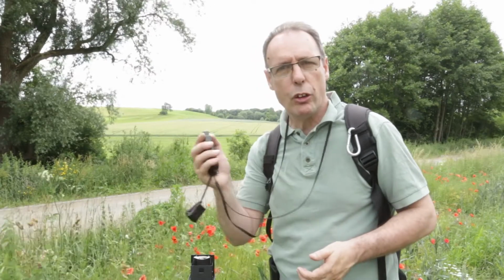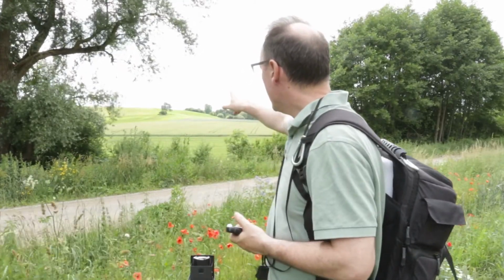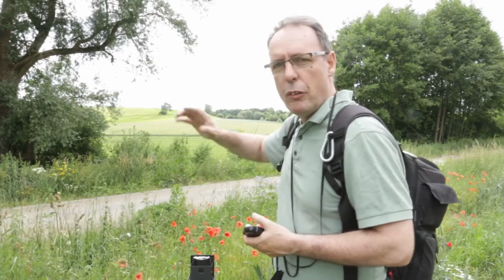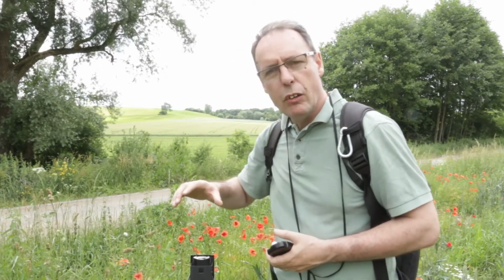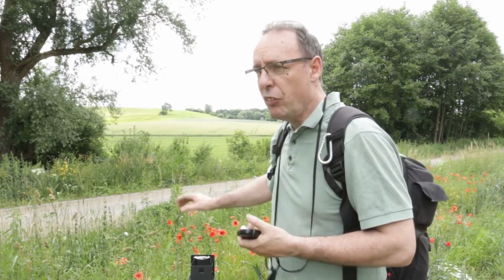And I'm going to use the light meter because I have to, and I'm going to use it in incident, take an incident light reading, not a reflective light reading, because the light that's falling here is also falling there, slightly brighter in the background. But in this photograph that I'm taking, what I'm trying to get is the poppies in the foreground, get them nice and sharp even though it's very windy. So I'm going to take a reading and set a faster shutter speed, maybe, I don't know, 250th of a second, but that will give me a very shallow depth of field. So we'll kind of compromise and we'll see what we can come up with.